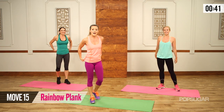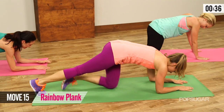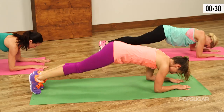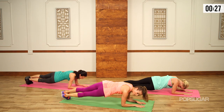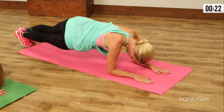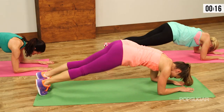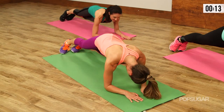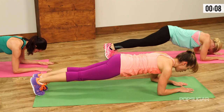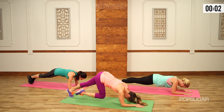Now let's look sexy — come on down to the floor, we're gonna strike a pose. Shake your hips like you mean it — up and over, up and over, up and over. Rainbow it out. Shoulders are working, abs are working, obliques — get those sexy sides to finish off the workout. You got it, just a couple more seconds — hold, hold, all the way, and drop it to the knees.